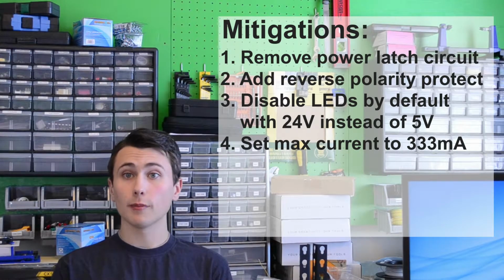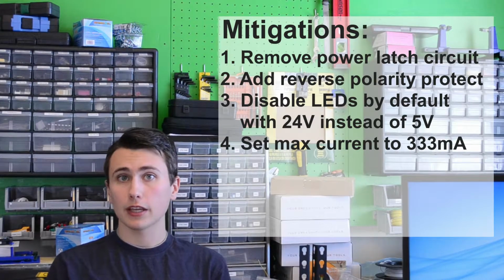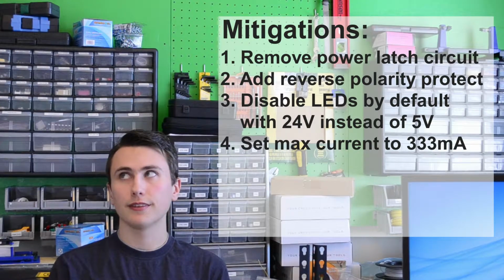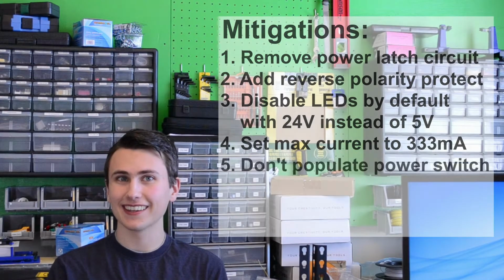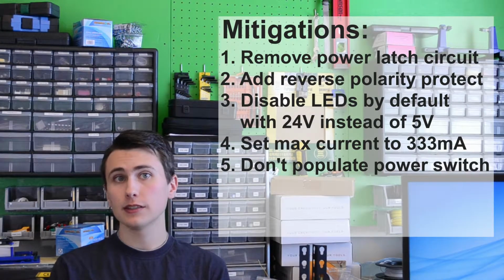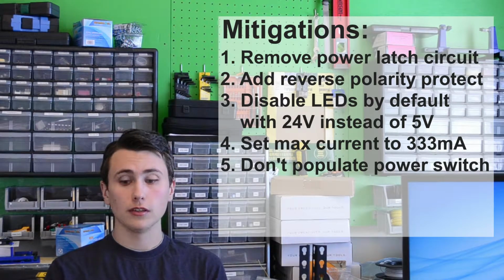Since these reworks are all on the power board, a second revision is only necessary for one of the two boards. I think it's good to note that while there wasn't any PCB modification required for the control board, the power switch wasn't populated since that wasn't electrically connected to anything after we removed the power latch circuitry on the power board. This leaves two unused pins on the header between the control board and the power board, the one that used to have the switch and the one that used to be used to latch the regulator off.